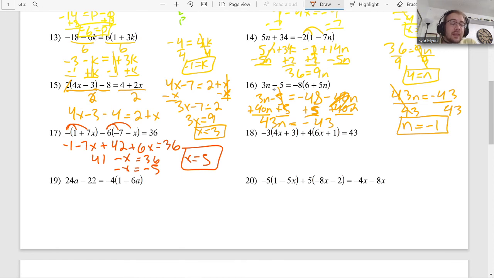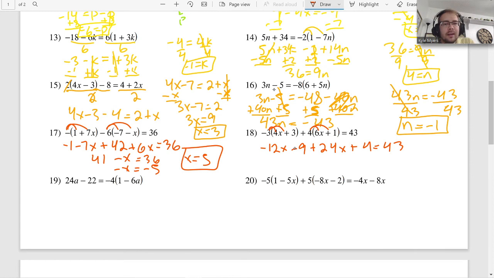I really can't think of anything it might divide by. So definitely not going to try to divide. We're going to distribute this bad boy here. So negative 12x minus 9. Nope, not equals. Let me go back. Got a little ahead of myself there. Negative 12x minus 9 plus 24x plus 4 equals 43.